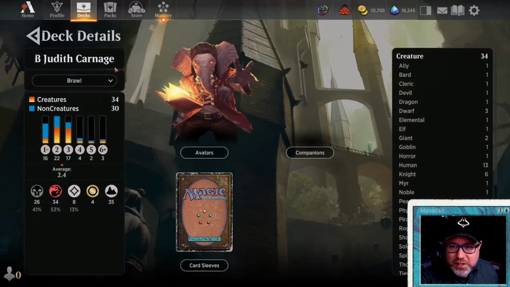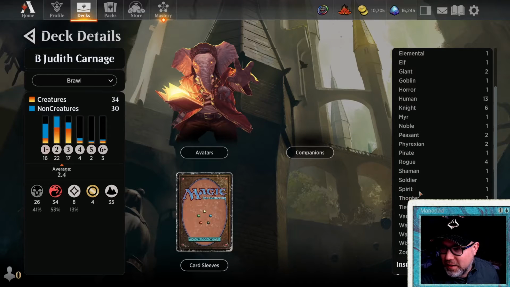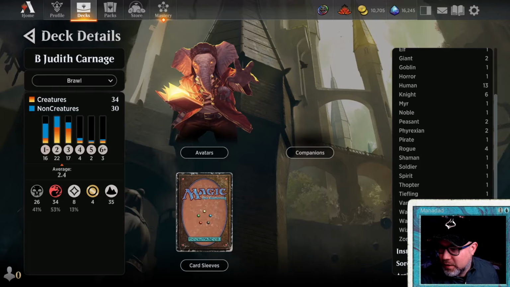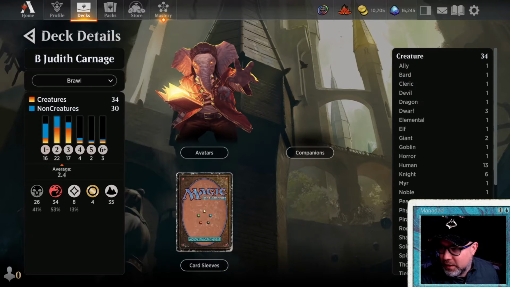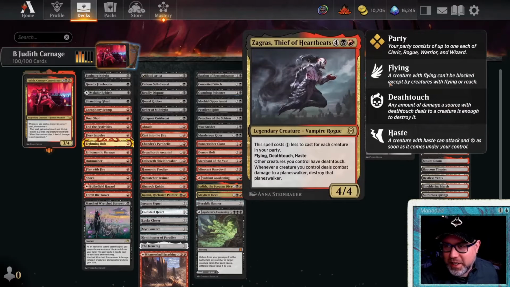Okay, so just before we go to the gameplay action, let's take a quick look at our adventure creatures. We've got 1 cleric, and we've got 2 wizards, and 4 rogues, and what's the other one? Whatever it is, I don't think we have it, but leave a comment if I'm missing it. Anyways, Zagras, hopefully going to be a slight discount. It is haste, too. 5 mana, 4/4, Flying, Deathtouch, Haste.